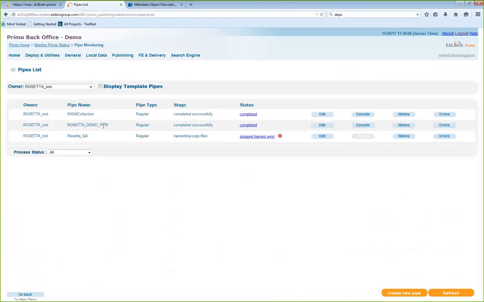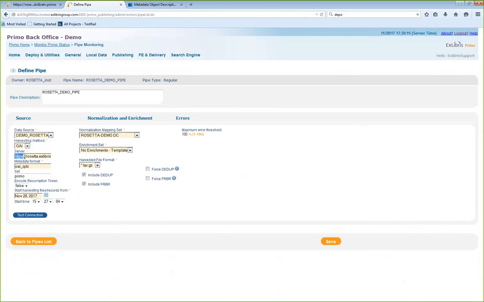Okay, so this is my Primo pipe. I'm going to execute that. I'll just show you while it's running what we have inside. What's the configuration here? So here I set it up to Rosetta Ex Libris, my demo server, and at the end here we have the OAI provider service, and we set up the metadata format, which is the metadata prefix, and the set that we want. I'm going to actually just save that and run it again.